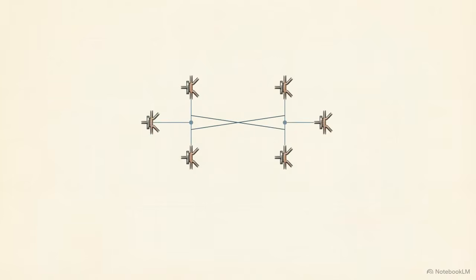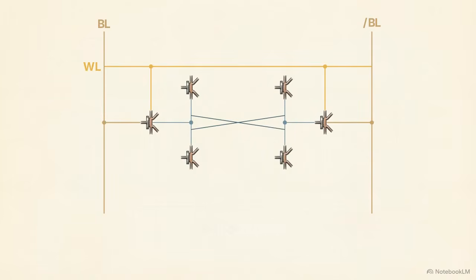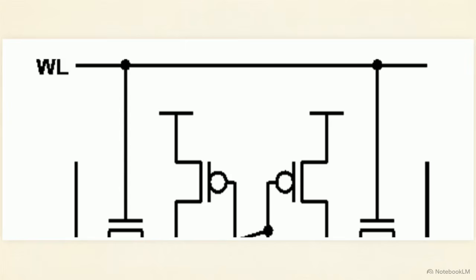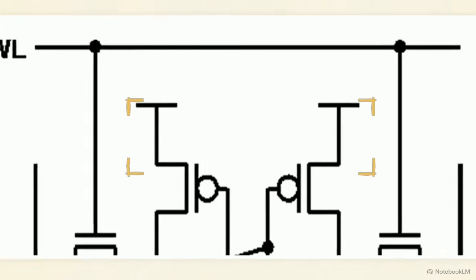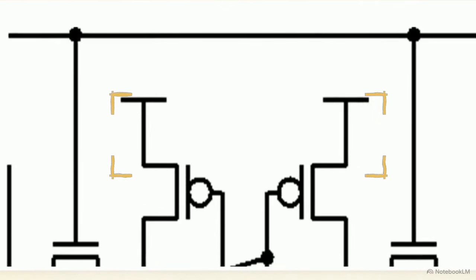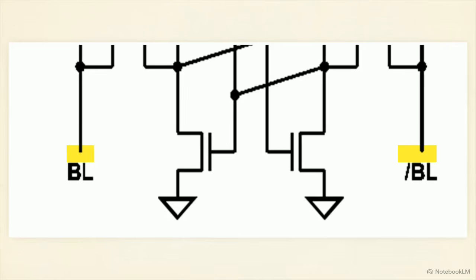The common baseline for all high-speed on-chip memory is the standard 6-transistor, or 6T, SRAM cell. This schematic isolates the functional core of the 6T cell. These cross-coupled inverters maintain the binary state, continuously reinforcing the stored 1 or 0. To read or write that internal state, external bit lines, labeled BL and BL bar, are introduced. During a standard read operation, a voltage applied to the horizontal word line turns on the two bottom access transistors.